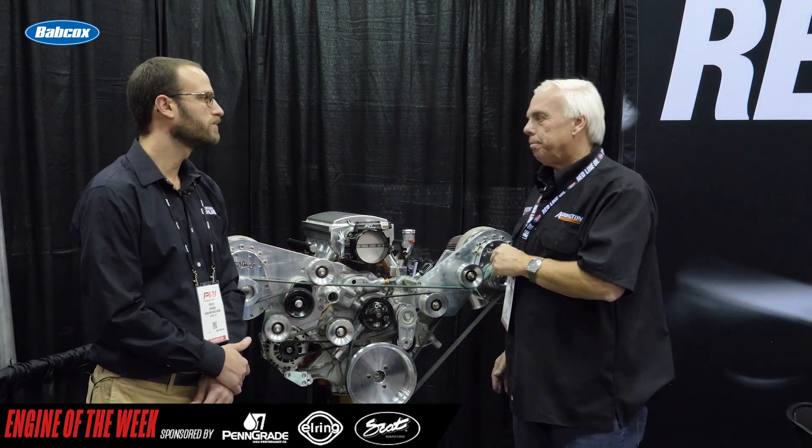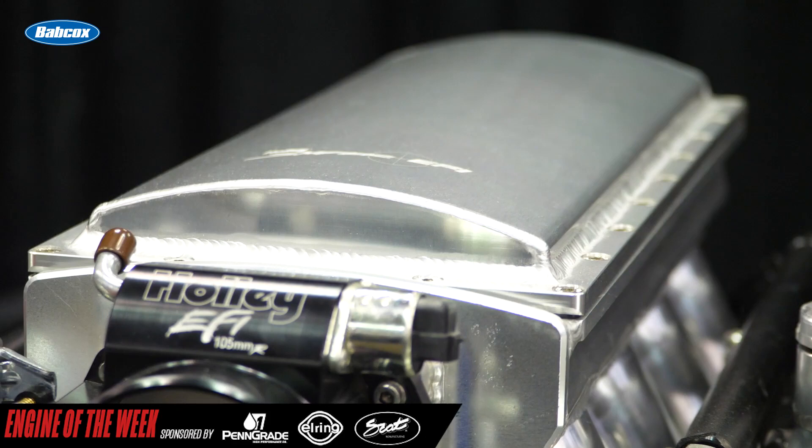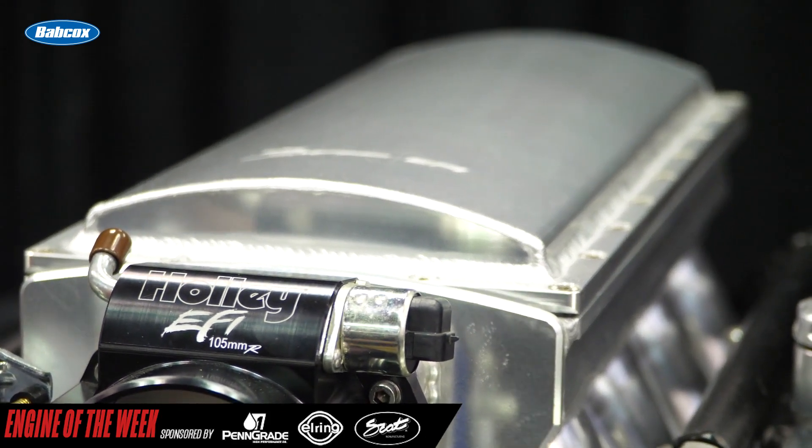The accessory drive comes with it — alternator's all there, and we could have power steering. This is actually going in my '69 Dart that we're building as a street car, so we're not running power steering. At 1500 horsepower I'm sure you're going to have some fun on the street. The Holley throttle body works well — it's an LS 105 mm unit and we welded a piece in the front of the intake to support it. Anytime you get a blow-through application, big throttle bodies really help. I'm using a Holley Dominator to control it and it works well with a mechanical or electronic throttle.